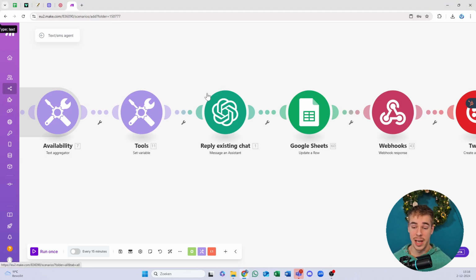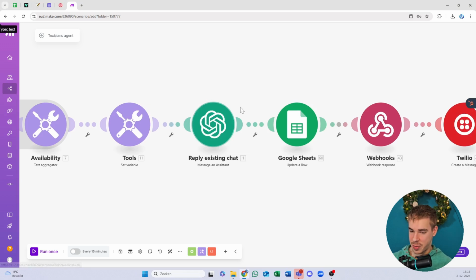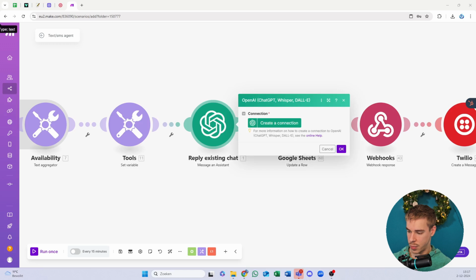All right, perfect. And then this is our agent for actually sending the text messages. So this is just an assistant API that we're going to use for this. Perfect. We're going to have to close one of my tabs here. All right, perfect.